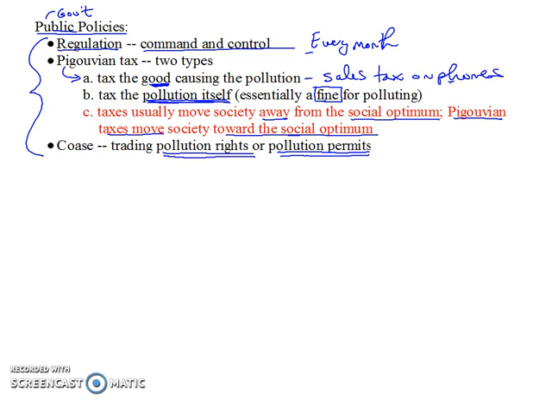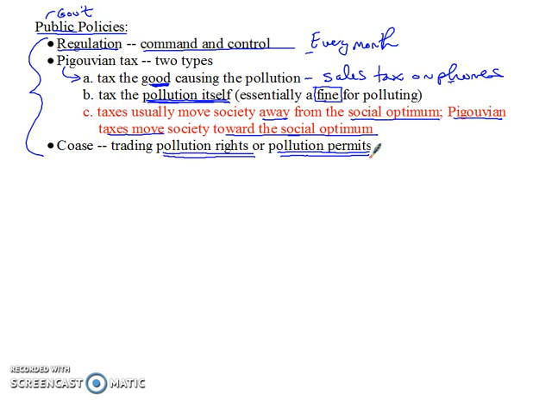On this podcast, we're going to continue to talk about government policies to deal with externalities. I said on a previous video that there were 4 ways to do this, really kind of 3 ways, one that kind of got split into parts. The first way was regulation, the command and control. The second way was a Pigouvian tax, and this gets split into 2 parts. You could tax the good that was causing the pollution, or you could tax the pollution itself, and that's more like a fine. And then there was the Coasian solution, where you create some sort of new private property right. Those we talked about on the previous video.